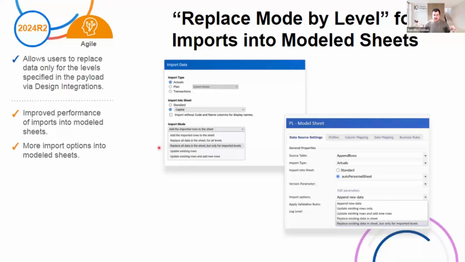Again, there's almost a trend here of giving you that functionality, but also making it a bit more iterative and giving you some more, I guess, niche or minute controls and configurations around how you interact with Adaptive, even when it comes to loading the data. There's also an option to do it with your via design integrations as well, which you can see in that bottom right screenshot. So if you're loading your workforce plans, your HR data in from a system currently, and you only want to update the records for certain parts of the business, certain levels of your structure, then that option's in there as well. Again, a really minor feature, but just a nice one to know about.